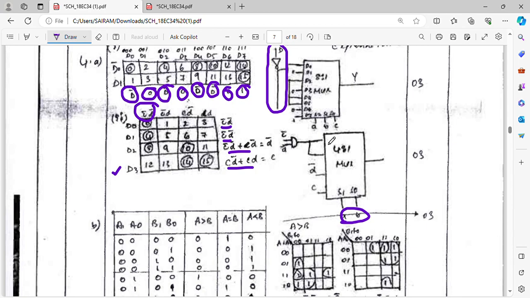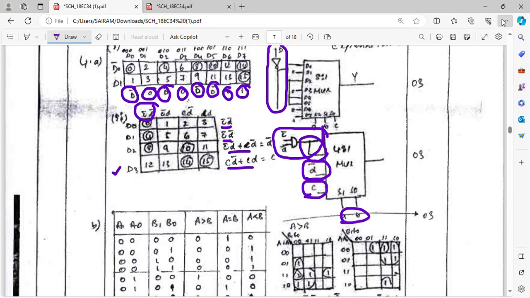So connect this C bar D bar first, to d0. Again, what to do, d1 is the same, so take a bypass connection from d1 and connect it to this, okay? So then d2 is d bar, so this is d bar, and d3 is what I can say my C, connected to the 4:1 multiplexer, right. A and B, which are connected to select lines S1 and S0, and here it is ABC, which is connected to select lines S0, S1 and S2, right. Okay, so this is what I was about to tell you for this particular question paper.